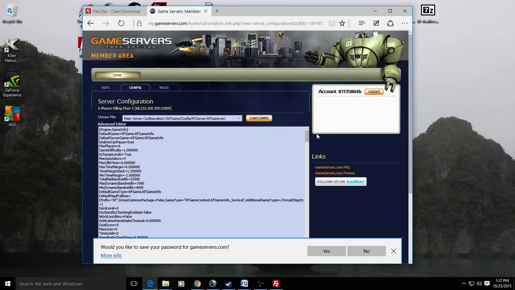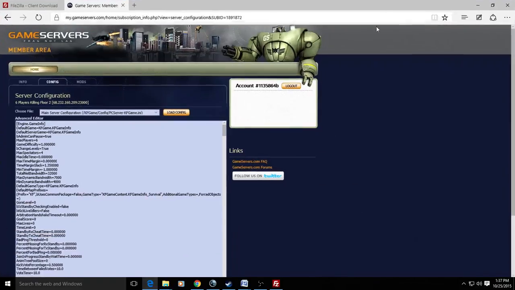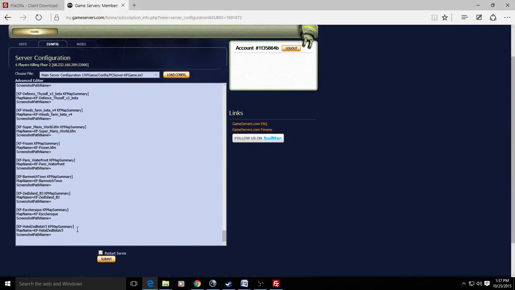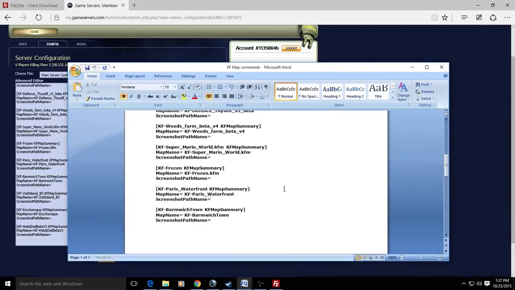You can actually do a save right from game servers. All you need to do is go all the way to the bottom, and as you can see, I've already have the codes for all the other custom maps in here. So what we need to do is make a code for this particular map. What I've done is I made a Word file with all the codes just in case, say, the server crashes and I need to reinstall it with that full wipe like I said in the previous tutorial. So I have all this so I could just copy and paste it right away.